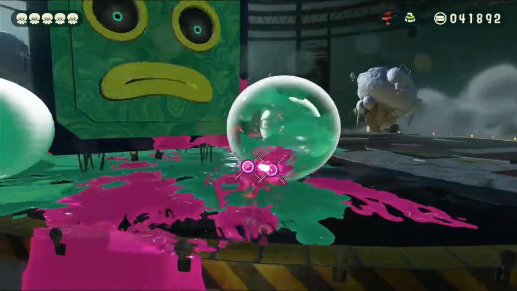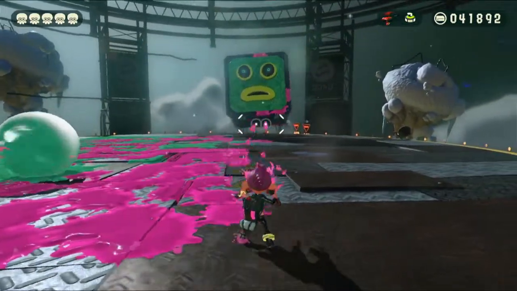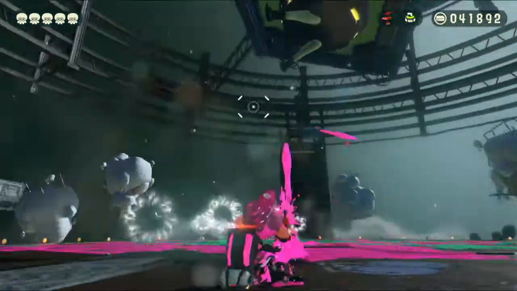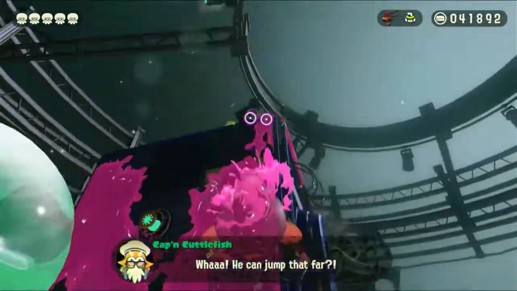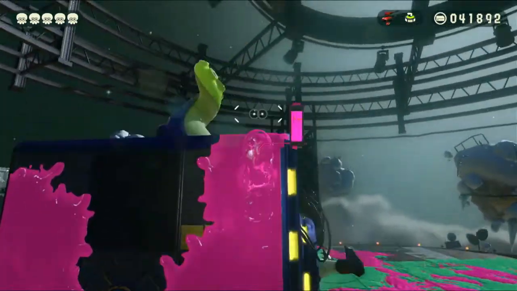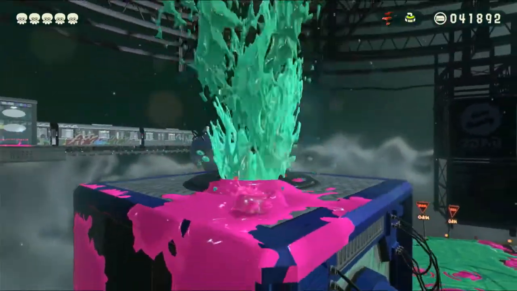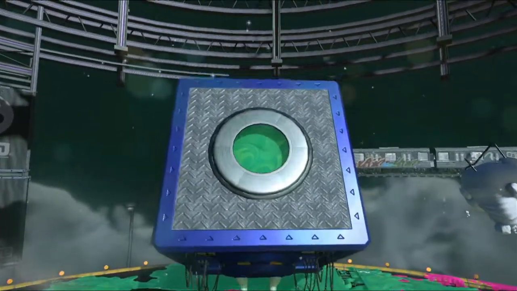Ah! These bubbles are an interesting addition to the fight. Very interesting. Get out of my way. Okay. He can jump quite far, yes. Also, I like that we can see the train from here, just in the background. It's just floating there.